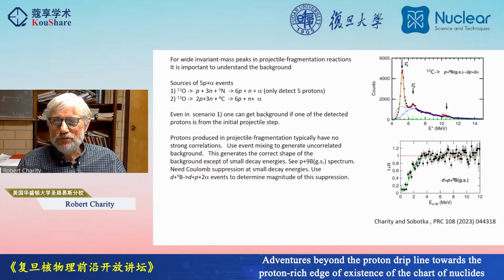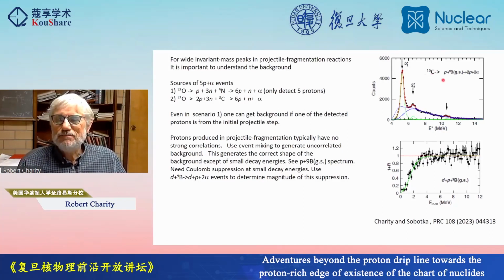It reproduces the shape of this tail, which is largely from the background. And that's how I normalize it. I normalize this distribution to get the tail right, and it gets the energy dependence very well. But clearly it fails in here. There's just way too much yield. And the reason is that this event mixing technique has ignored an important correlation.